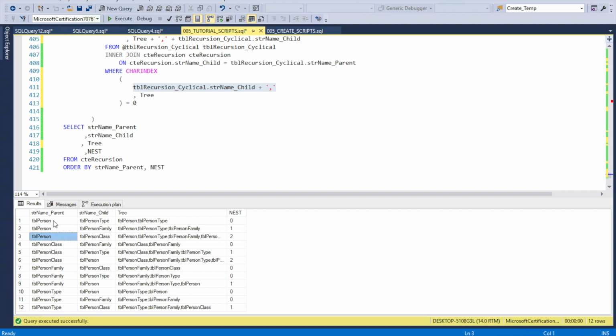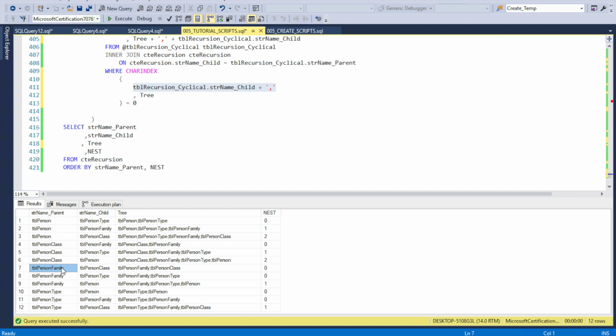We have from person to type is a direct relationship, person type, person to family, person type, person family, person to class, person type, person family, person class. Class, well, class goes to family, class goes to family and type, class goes all the way down to person.